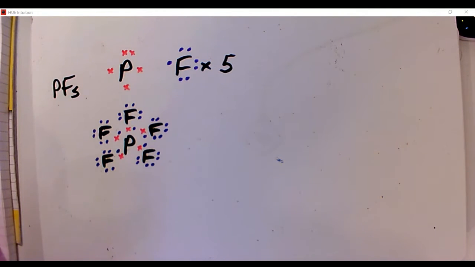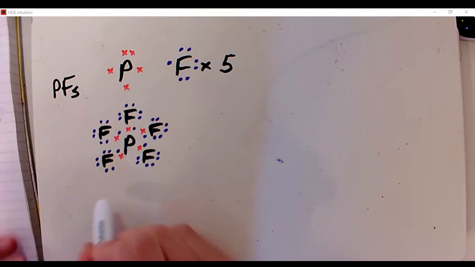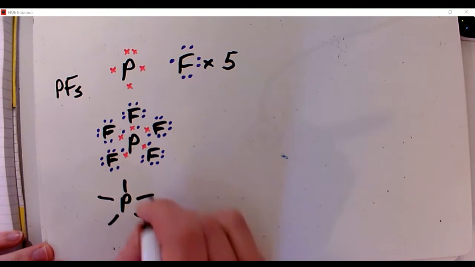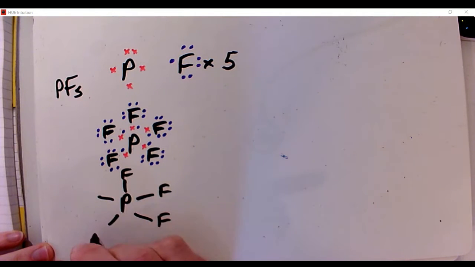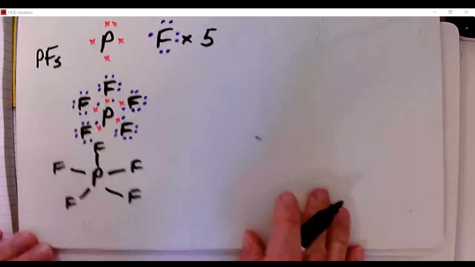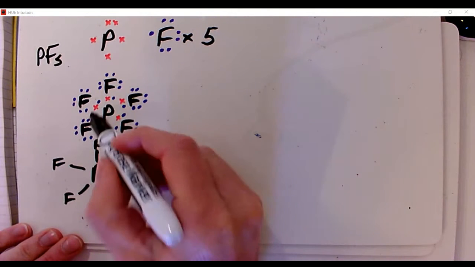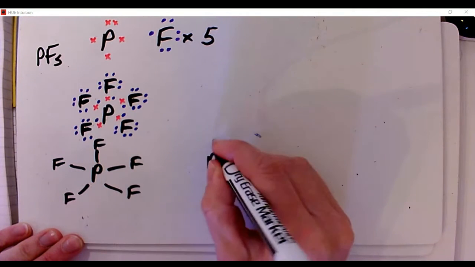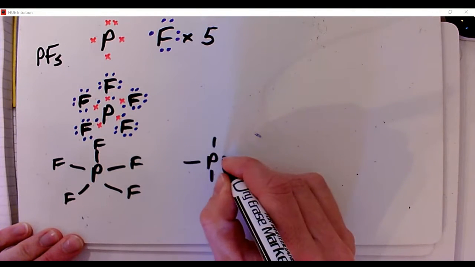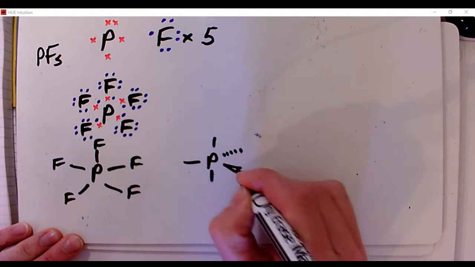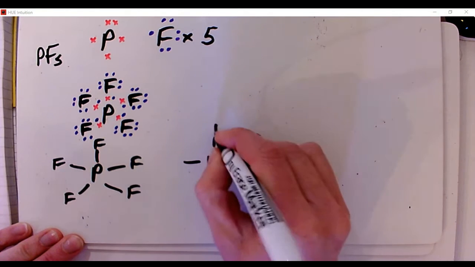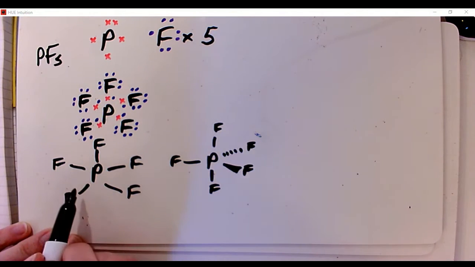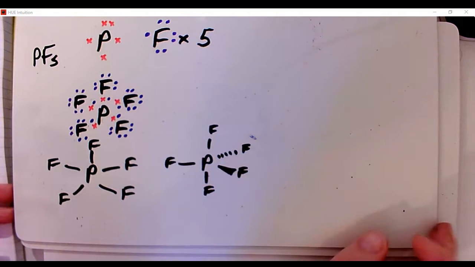Okay, and how do you draw this? So P, so you could just do 1, 2, 3, 4, 5. And just to mention it, in reality, this has 5 bonding pairs, no lone pairs around the central atom. So the shape it adopts is called trigonal bipyramidal. So we'll get to that, but just to throw it in there, right? But this is fine as a line diagram at this stage, okay?